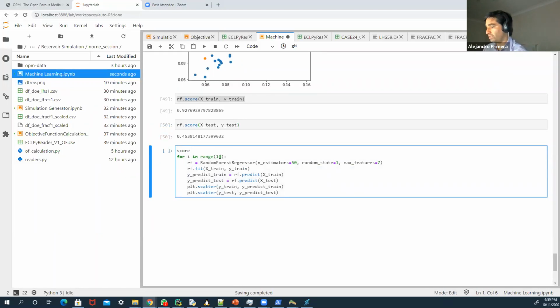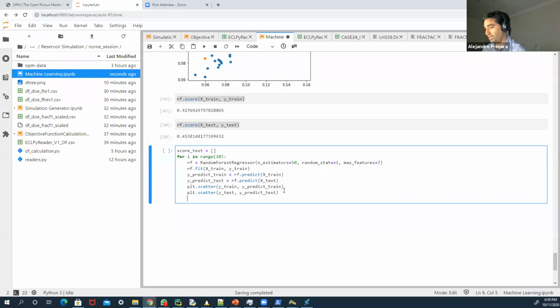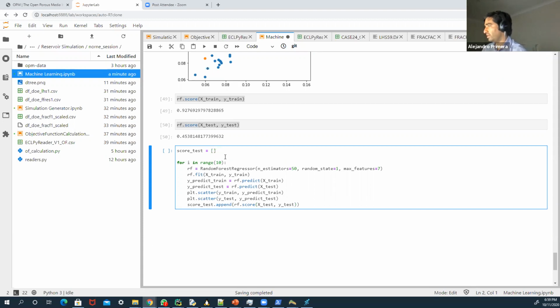I want to score my test, so I want to do score test dot append, and I want to store the score of a random forest. And I want to run, let's call it, 5 times.